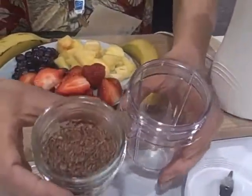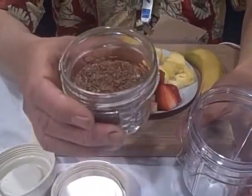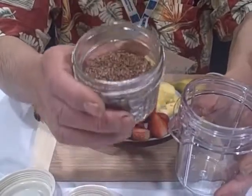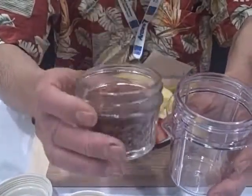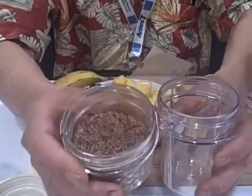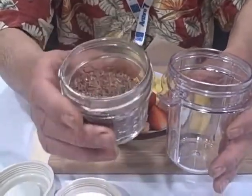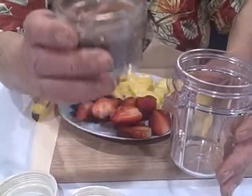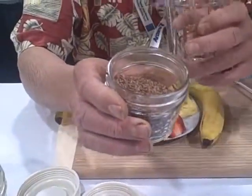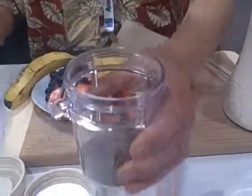So flax seeds are very high in omega-3 fatty acids. They're very good for us. Most people don't eat enough omega-3 fatty acids and get way too many omega-6 fatty acids. So we need to eat a lot of flax seeds and other omega-3 fatty acid rich foods, like flax, chia, and hemp are some good ones. But for the flax seeds, we need to be able to digest them, and these flax seeds are really hard. So we somehow need to break these open so that we could get the optimal nutrition and digest them. Because if you eat these, they're probably gonna go in one end and come out the other end whole. So with the personal blender, we're gonna literally put them in the blender carafe.